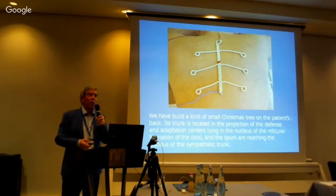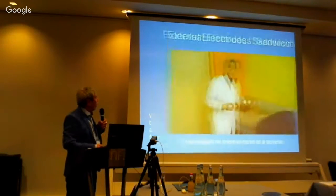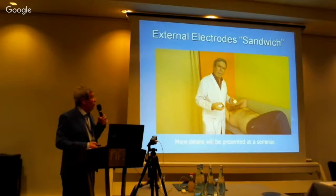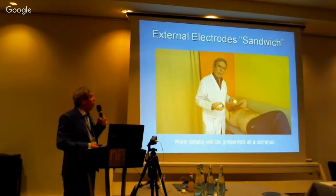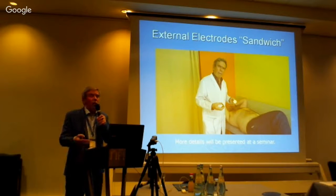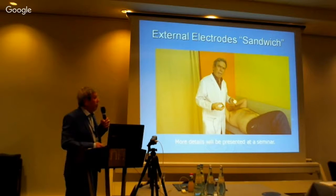I have a couple of these electrode sets. I can show you them, and this is the way we use the sandwich electrodes. The electrodes are produced in Tomsk, and we use them to treat quite different diseases. And in this particular case, we observed that while palpating this pain, we could see that it was reflected in the back.